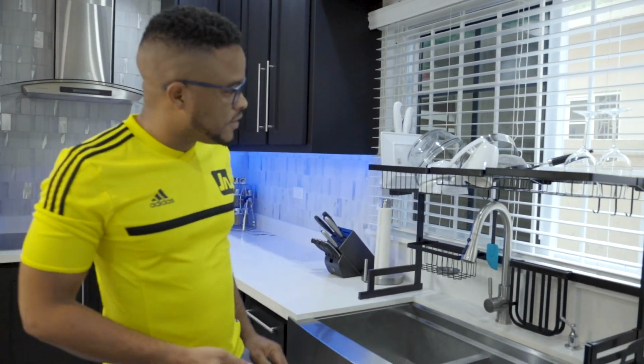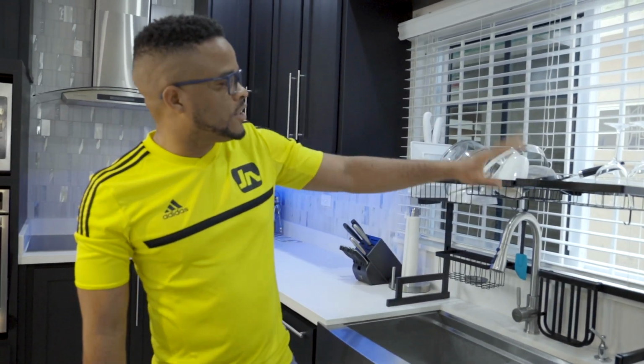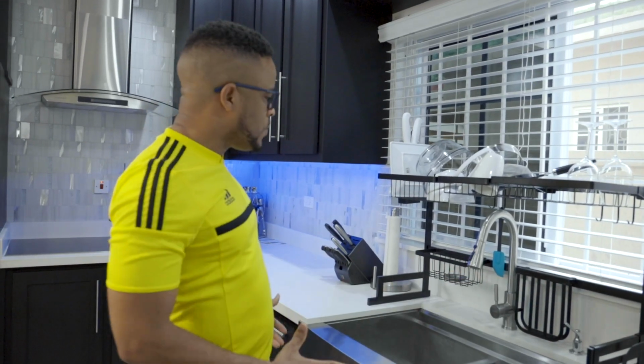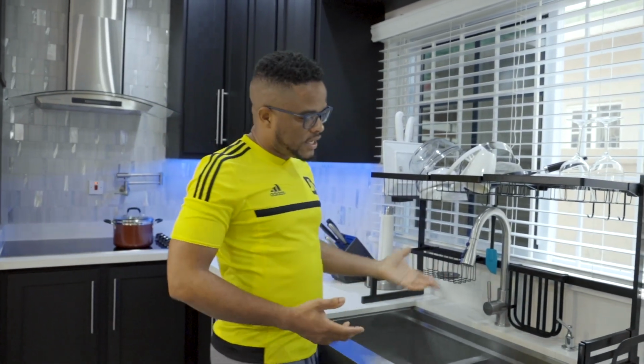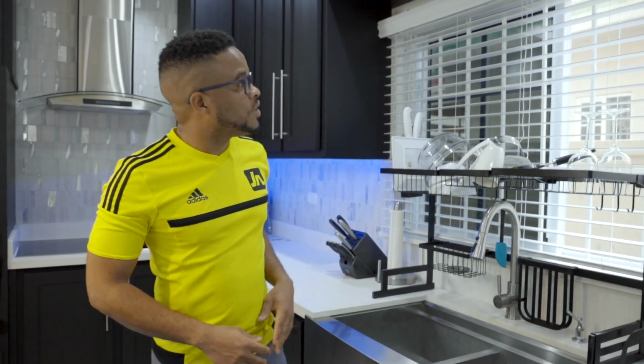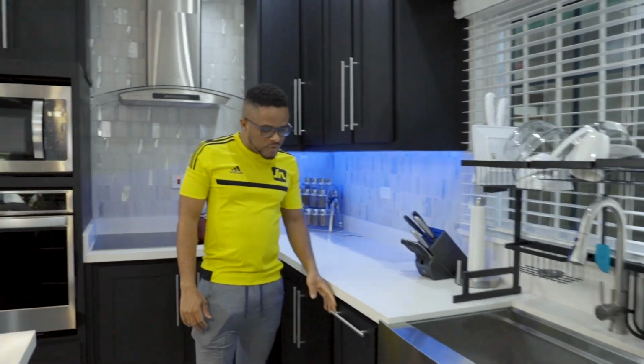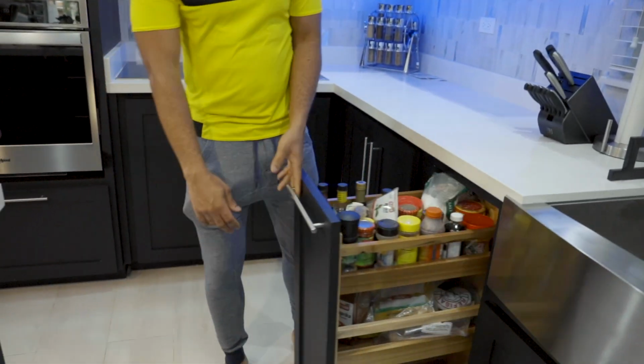This I got from Active. And of course they have a nice dish drainer, a nice kettle. I love this because it doesn't take up any counter space. It's mounted, as you can see, over the sink. Usual window blinds, overhead cupboards, moving down, and then boom!